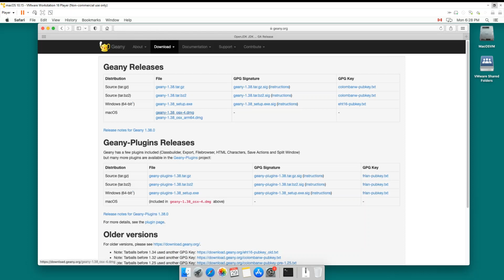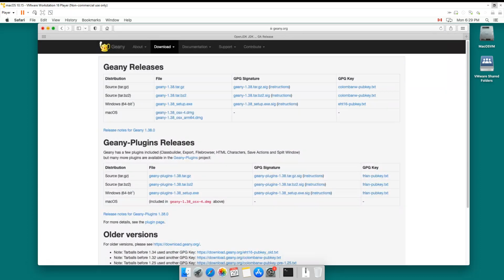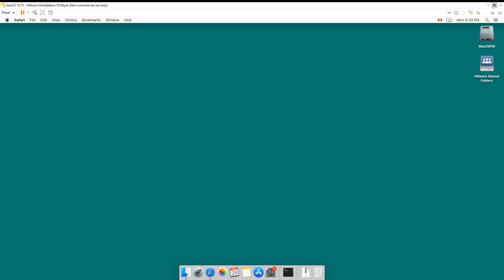So all we're going to do is download the macOS main module up here at the top, the OS X x64. Not the ARM one, that's for ARM processors, but this is for your regular Mac laptops and Mac computers. So we'd click on that, and again, the same thing. If it asks you to allow, then by all means, permit the change. But as I said, I've already downloaded everything we need, and we're ready to do the installation.